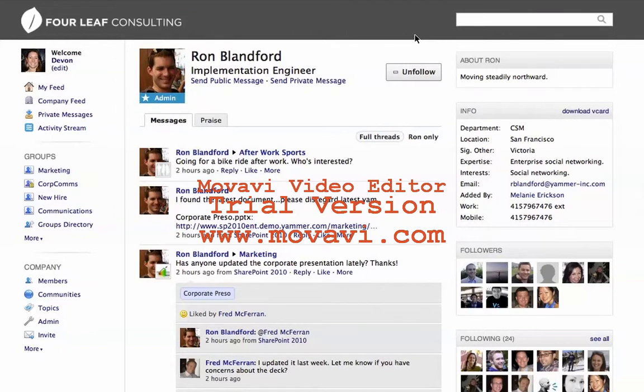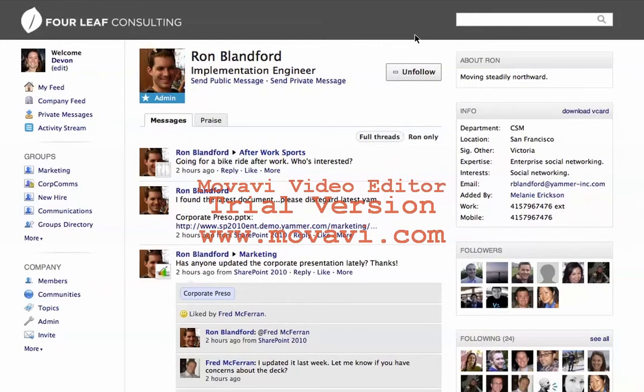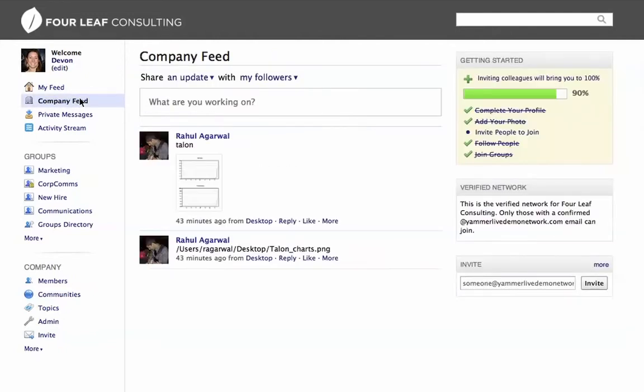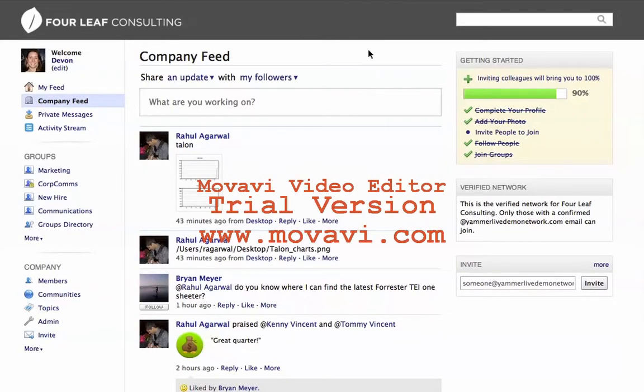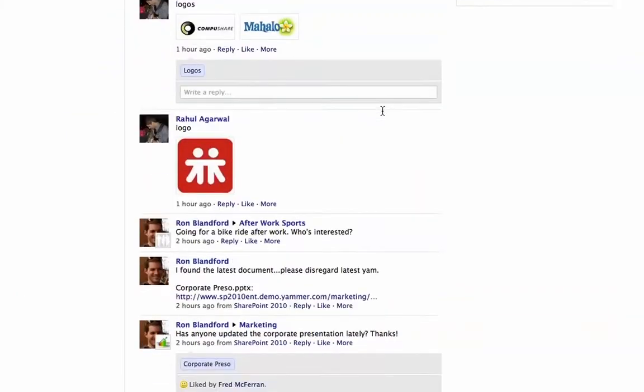So sometimes if people switch functions or departments or something within the company, obviously you're going to stay in your company's Yammer network, but you might want to tweak your following model a little bit to follow more of the people in your new department and maybe unfollow some of the folks in your old department. So unfollow is definitely an option when needed. So if I go back to the company feed, what this means, by the way, when I'm following Ron, is that all of the messages that Ron posts out to his followers are going to be delivered into my feed.